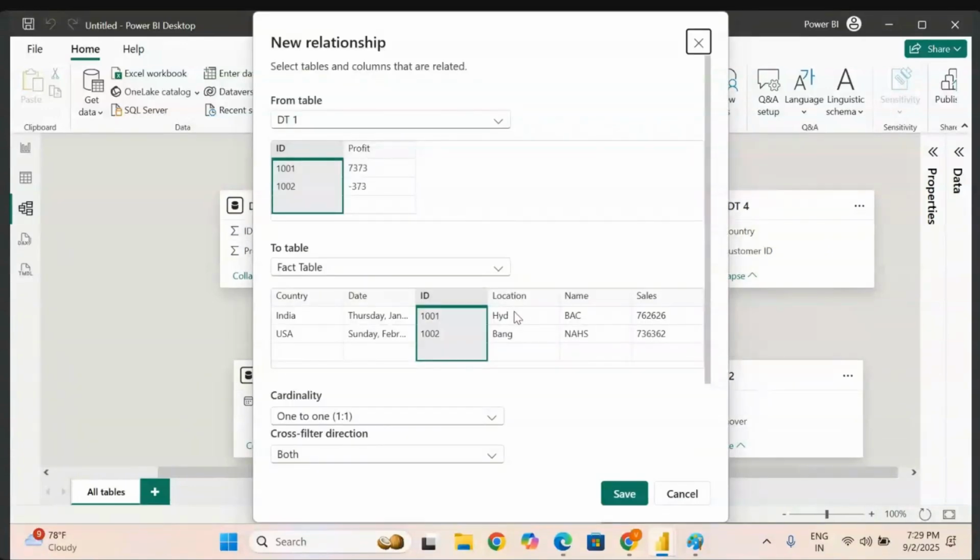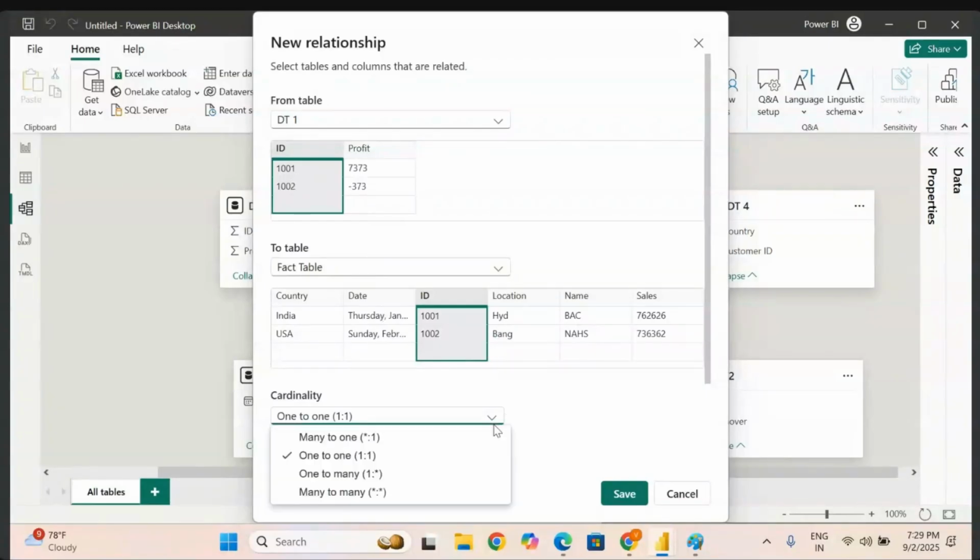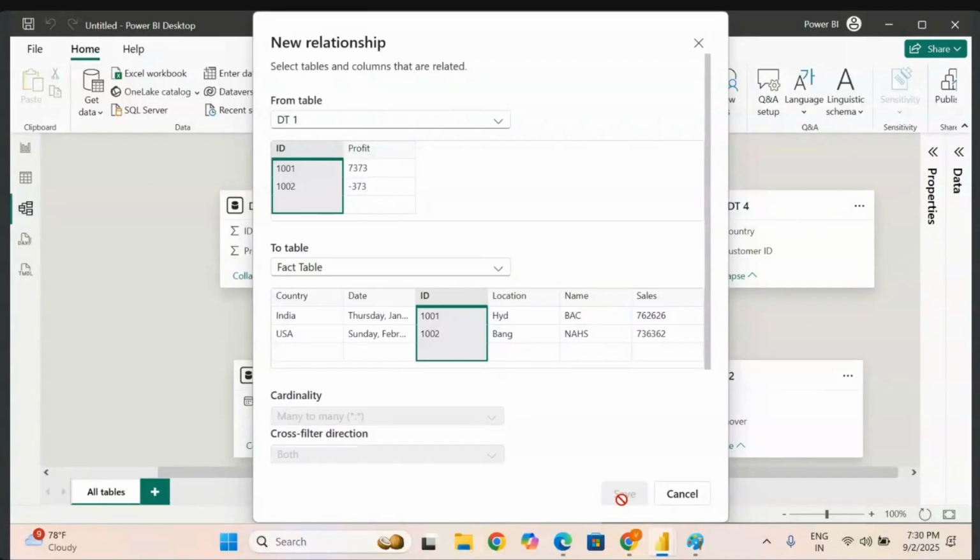Just observe, it is going to give you only the matching values from this table if you want to maintain the inner join. So for example, if you want one column matching with all the columns, you can give from this one column to another column. Here not only one column, there are 2 columns. So that's why you can give many to many. Simple. Go on, click on save.